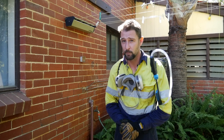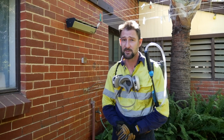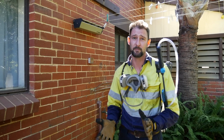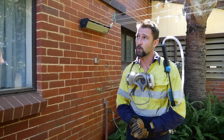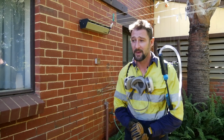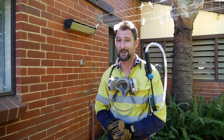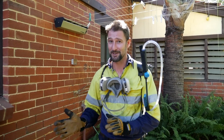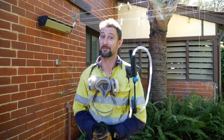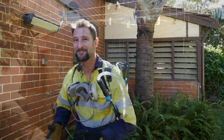There are situations where we can apply warranty. So if we need to come back again because they're being a bit feisty, we can get rid of them, spray again. Just always be careful just after we finish spraying, because sometimes they will drop and scuttle around a bit before they die. So just generally check the openings of the doors as you're coming and going, and let anyone else who's visiting your house know. Otherwise they might be in for a bit of a shock. Okay.